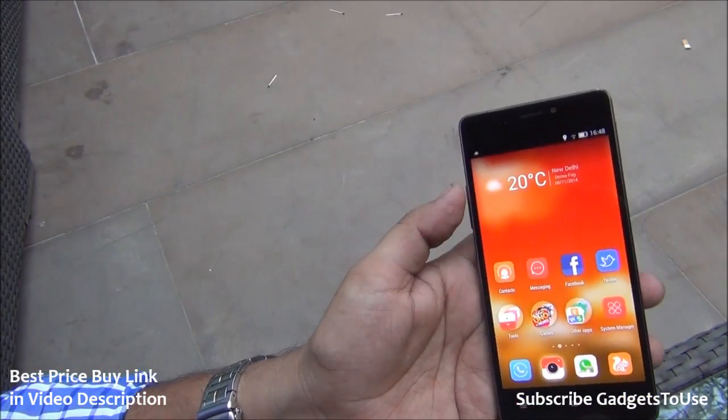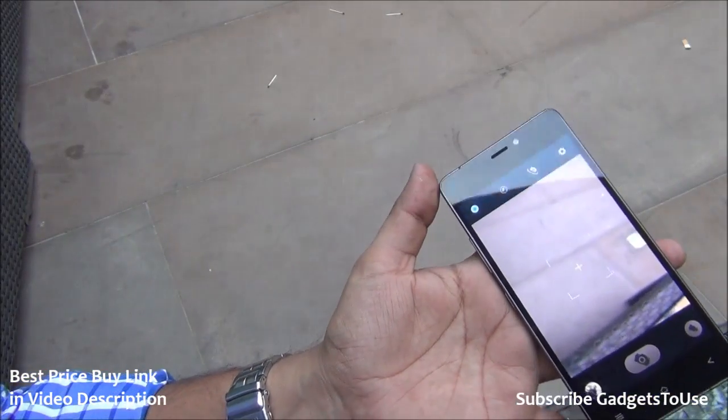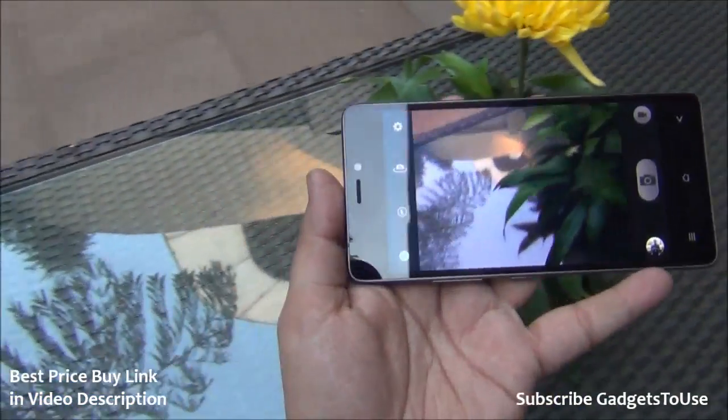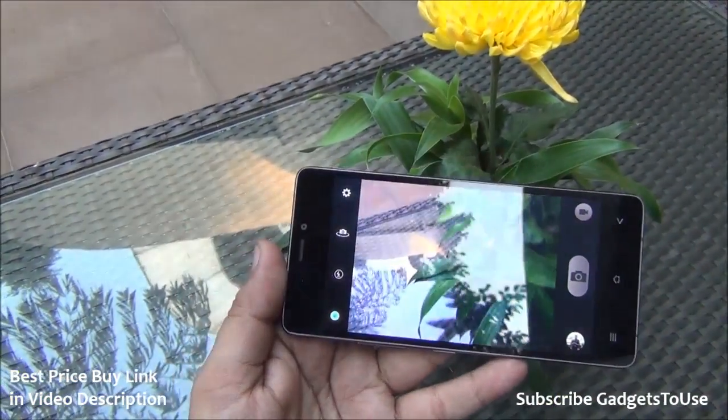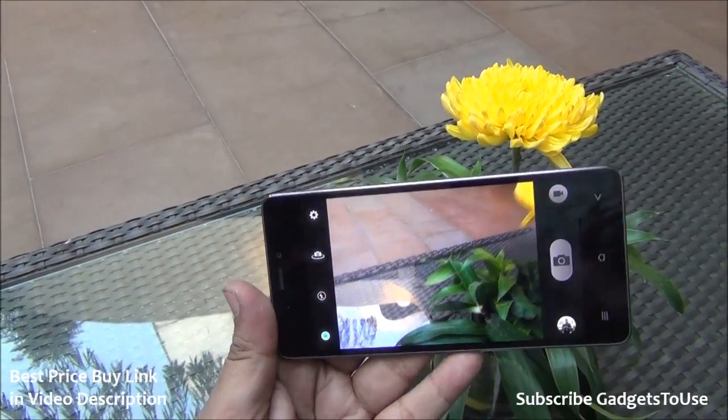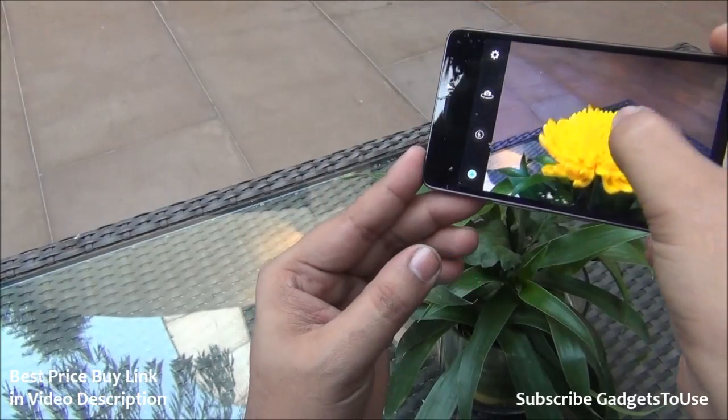Let's take a look at the camera performance, and we will take a photo from this device. Let's move the camera over here. I have a flower which I'm going to photograph, and let's see how this camera takes the photo of this flower.